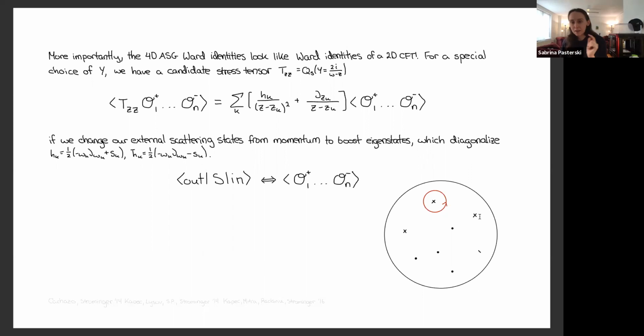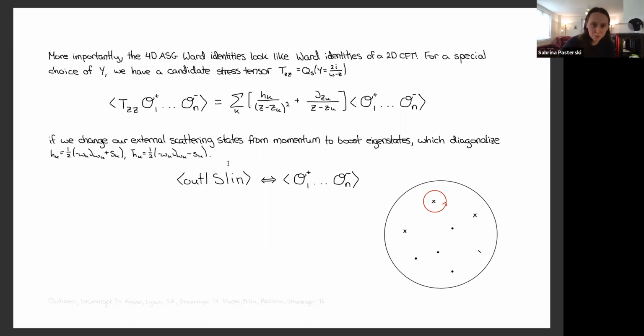Now, the thing about this paper is that there's one little thing that they're putting on the rug right now, which is: how do I have an H that's a number and not an operator? So what would happen here is basically this T is inducing a boost on the external states, adding a soft graviton to the vacuum, and it's basically boosting and rotating each of the states. And I've written it in a way that is the cleaner way. The original paper has a spherometric Christoffel connection and things like that too. But in the rest of the talk, I'll be able to avoid that by doing a particular transform.